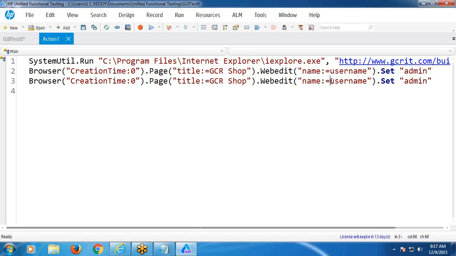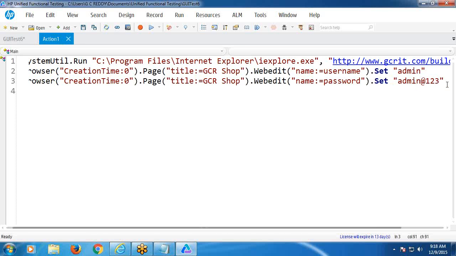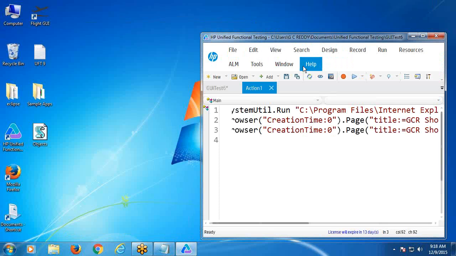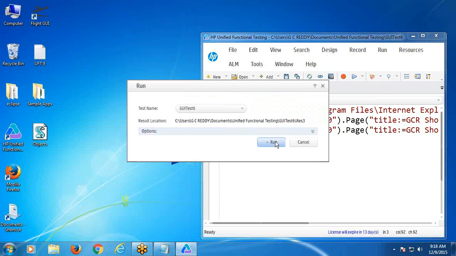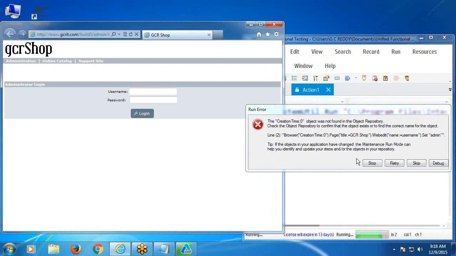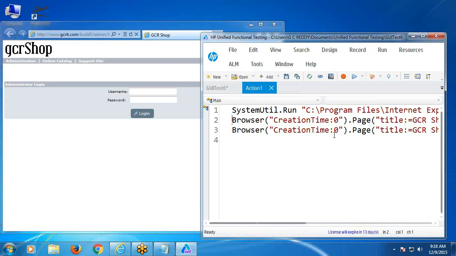Next, password. For password, you can use set or set secure. Admin at 123. Just try. Run. Creation time colon equal to.